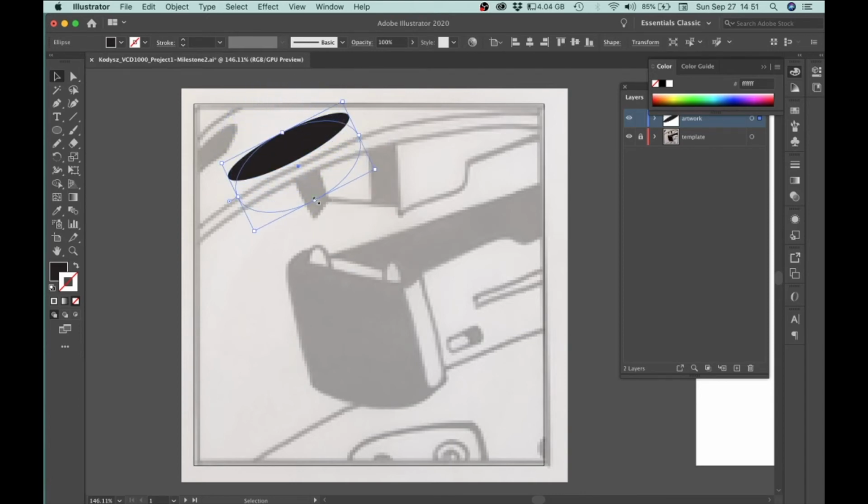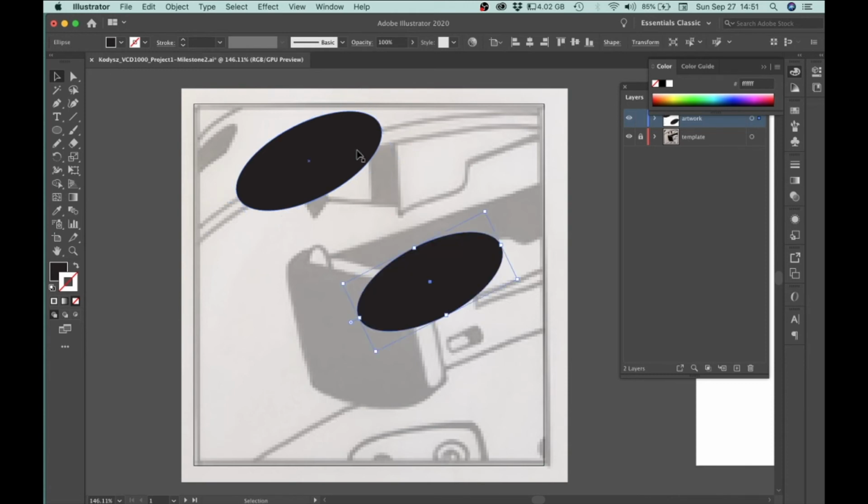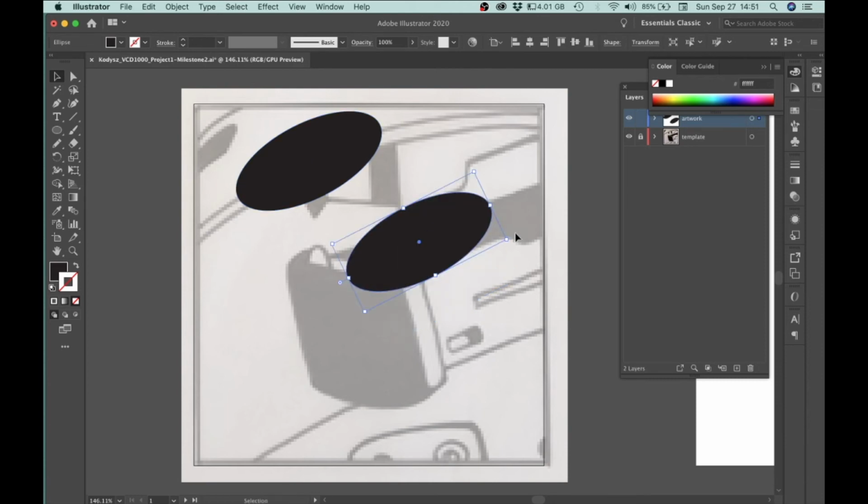I can resize it by dragging on these little corner nodes. I can Command C to copy, Command V on the keyboard to paste. Again, if it's a PC, you're going to use Control V and Control C. And I can create multiples of these.